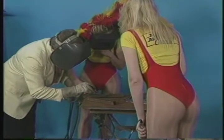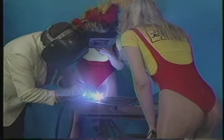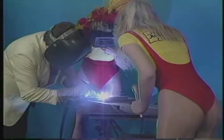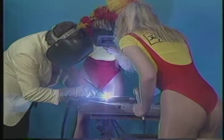All right, now, same thing, you've got to hold that up, and when I tell you, I want you to give it some gas on the gas pedal, okay? Hold that up in front of your face. Okay, give it a little gas. Step down. Trying to. Give it some gas. Now I can't see it. Do you have a puddle? Yes, I do. Okay, go ahead and move it right along. Don't lift it away, just move it along. Don't let go of it, though. Don't let go of it? No. Okay, go ahead and step on it.